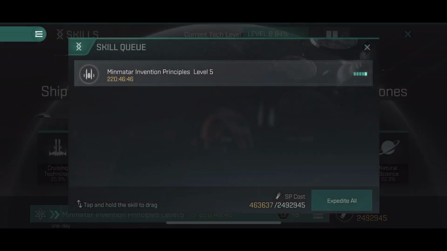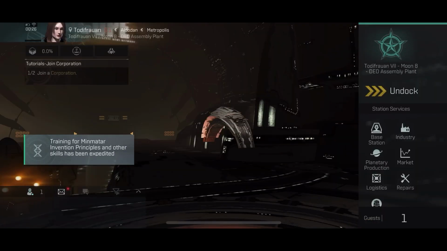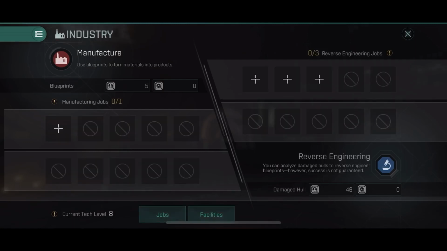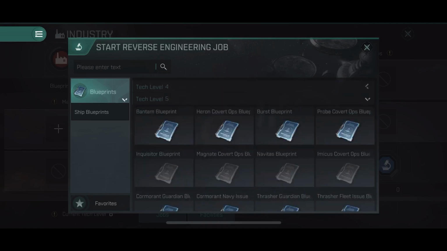So this should basically increase all our Mmorpg inventions. So, let's get back into industry, and I'll show you guys quickly what has happened here. Of course, you can see from the 2 jobs we now have 3 available, and we're gonna try to aim for something here.